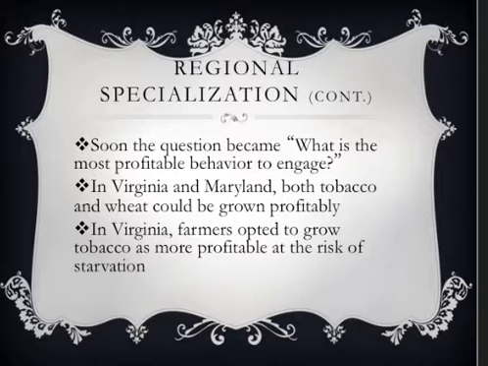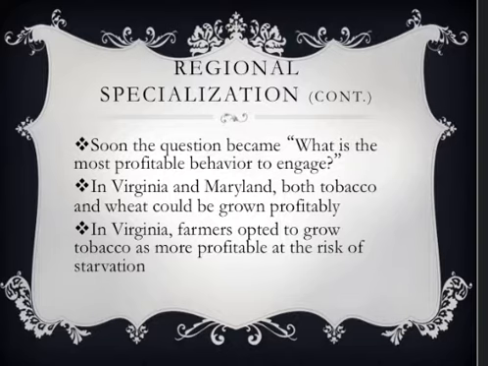So it doesn't mean that you can decide, oh, we can grow great tomatoes in New Jersey, let's say. If you can't sell them profitably, it really doesn't make that much of a difference that you have the comparative advantage in growing tomatoes if you can't sell them in a marketplace and actually make a profit in doing so. So for example, in the Virginia and Maryland regions, tobacco and wheat could be profitably grown. All right, so that region had the comparative advantage in both tobacco and wheat production.